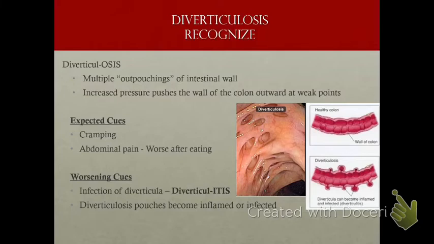Diverticulosis themselves are either completely asymptomatic. Most people don't know they have them until they get a colonoscopy. Completely asymptomatic, but they may have some cramping or abdominal pain because remember, this is a muscle that is constantly squeezing and moving. So if you got a lot of little popcorn bubbles in it, it's going to kind of hurt a little bit as it moves.